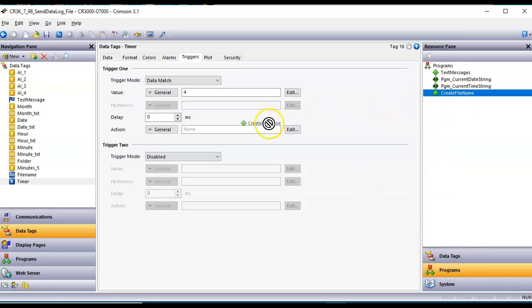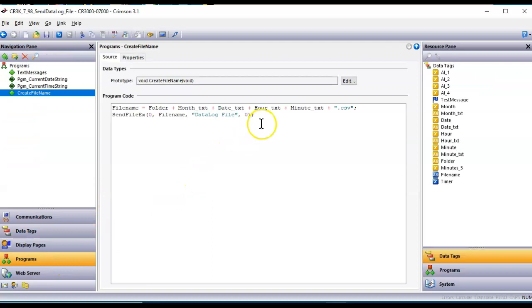I should probably rename it, but I'm going to call this one right here. Boom. That's going to call the program. And then after this program executes, I'm going to reset my timer back to 0, like so.